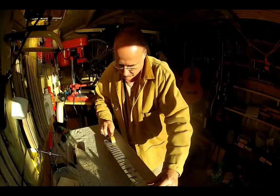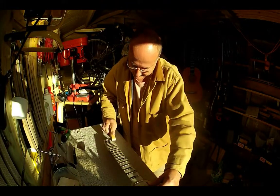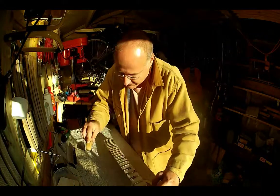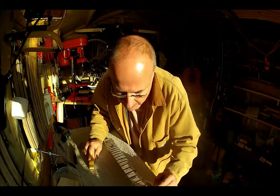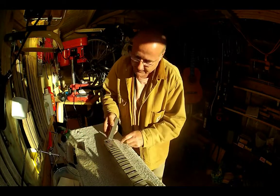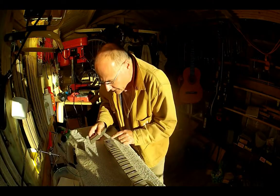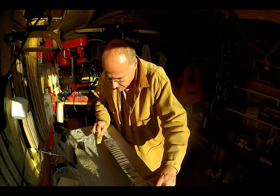A bit of chattering there, which we didn't want. And then I'm just going to quickly eyeball everything I've done. And if I see some spots that don't appear to be touched, I'll just go over again with my file. What the hell was that? Oh, that's not so good. That piece of string offcut somehow got caught under here. I don't know if it's not even magnetic, but it's got caught under there, and I've scraped it on one of these frets. Luckily, not made any mark, thankfully.